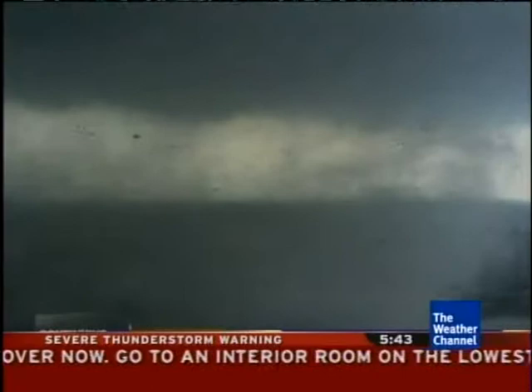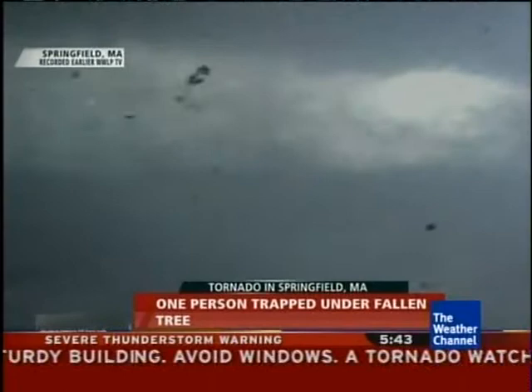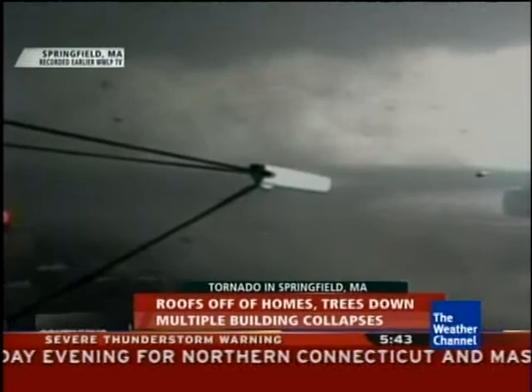At this point the tornado was somewhat transparent — it did not have a funnel that came all the way down to the ground. But still, from the dust and the debris, you can see it rotating very rapidly counterclockwise. Because the debris pieces are so big, they're unable to follow the counterclockwise rotation of the wind and get what we call centrifuged out — actually being spit out of the tornado, some of it coming toward the camera and falling beyond the edge of the tornado. On radar we were seeing a debris ball signature that was about a mile wide.